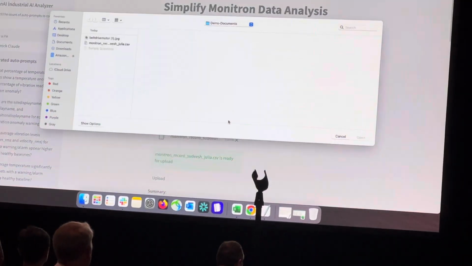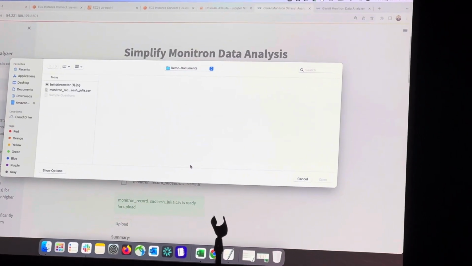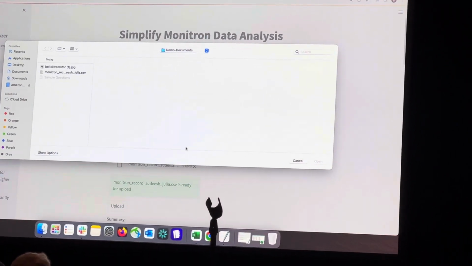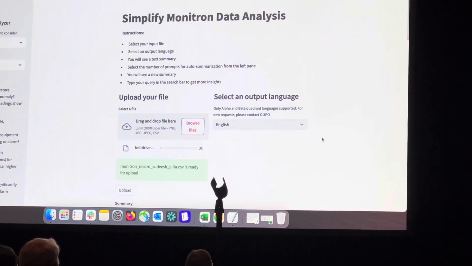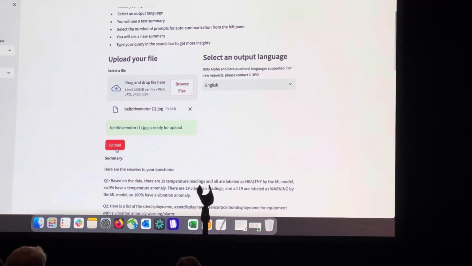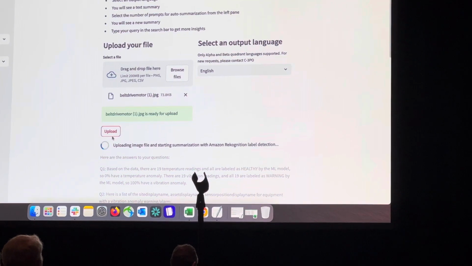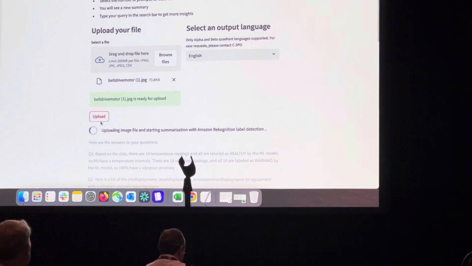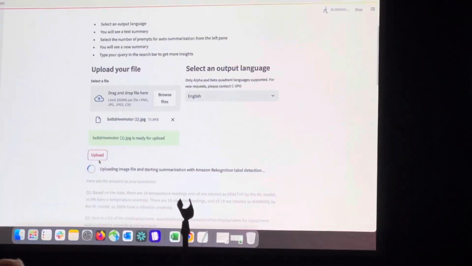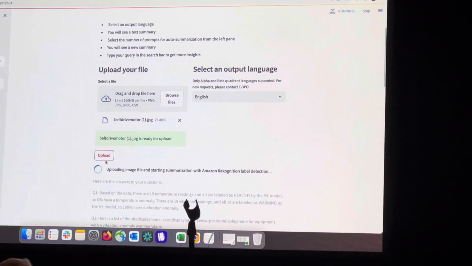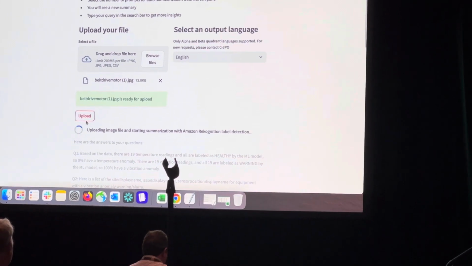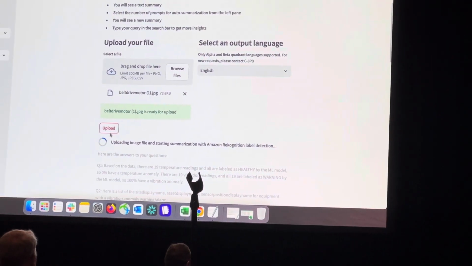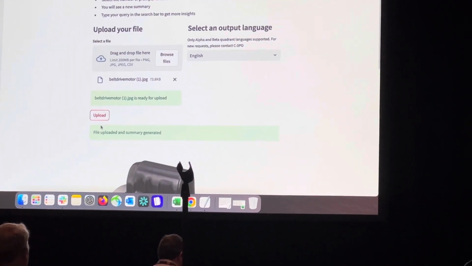From here, let's say now the line manager has a smartphone. He's using this app. He's just taking a picture of a belt driver, which is in contention with the warnings which have come out. So now we've uploaded that image. The backend Amazon Rekognition service uses label detection, and then it's going to derive insights based on the label, exactly telling you which product this is. Usually if you look at a product label, there'll be different details, but instead of me explaining, I'm going to show it out here.